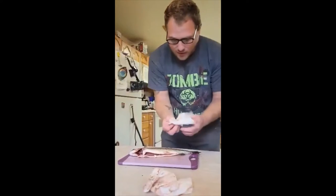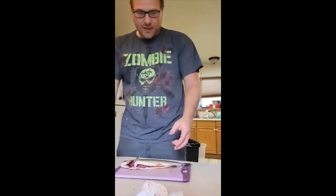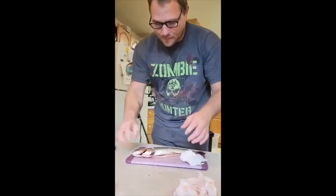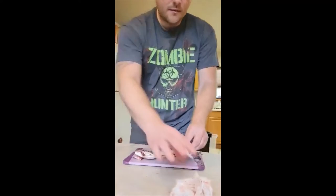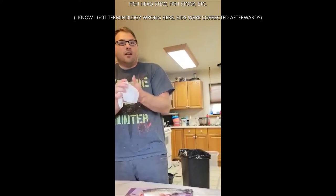So what I'm going to do is called a finesse fillet. I could easily just cut and rip, but because of the size of the fish I need to do a finesse fillet. If the fish was larger, I'd just rip and strip. The head and what's called the collar — the collar is like your collarbone right here. This is the collarbone of the fish right here. Something really cool you can do is take a bunch of fish heads, fishtails, and fish bones, put them in a pot, and bring it to a boil for hours. The fish bones — made out of protein and collagen — will melt down into soft, pliable mush, and you get a lot of protein from fish bones.